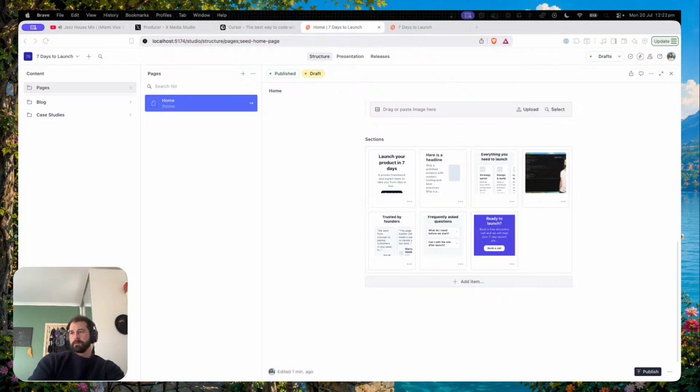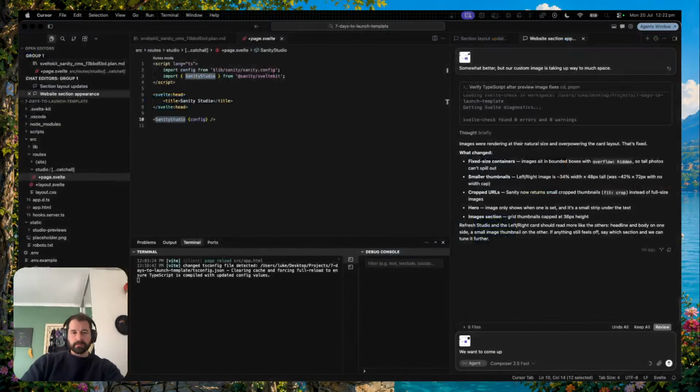We want to come up with names. Well, actually, we want to come up with more names. We want to come up with a system that lets users easily understand what the section is.